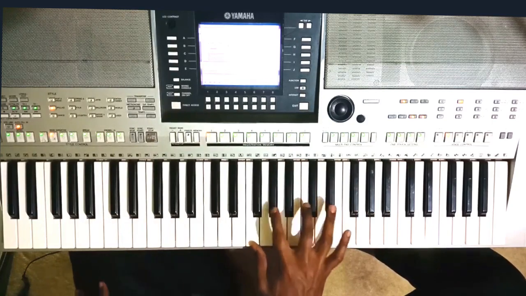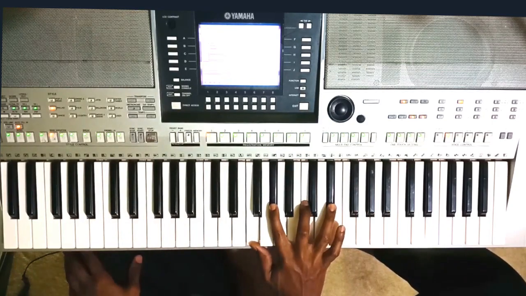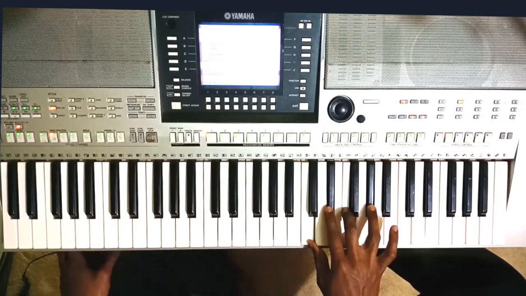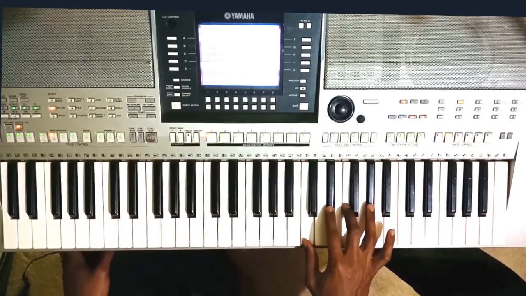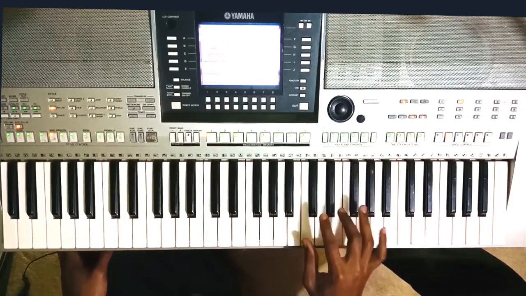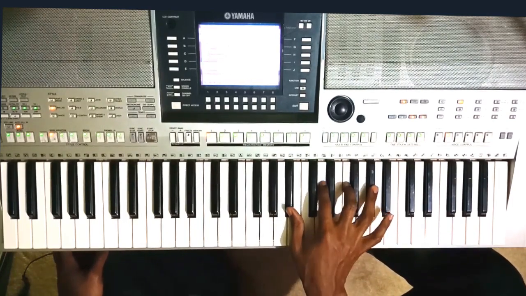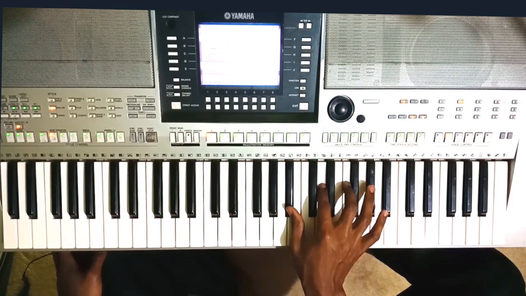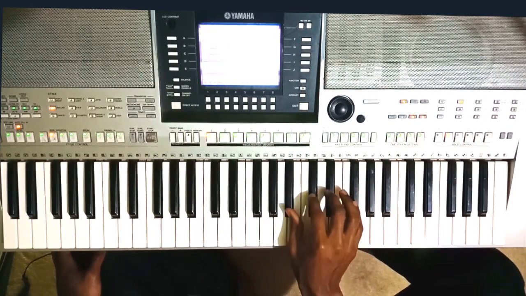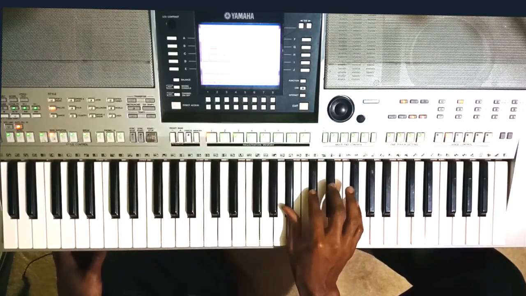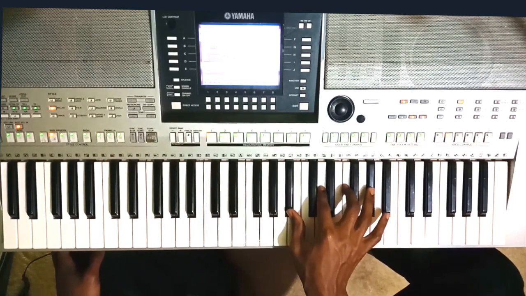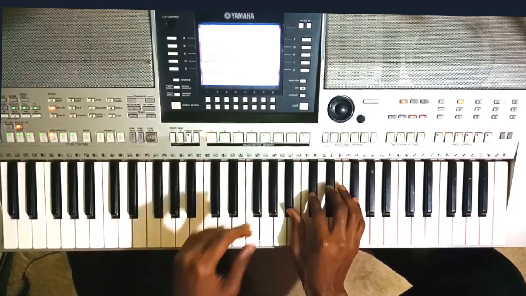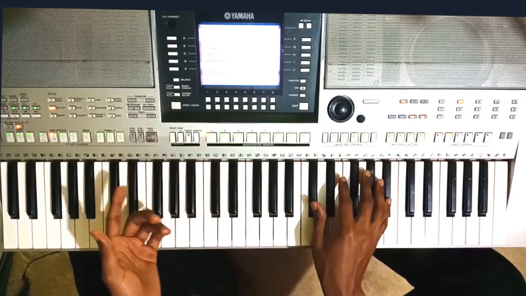I play, okay? So F minor 7th. I'm just playing the inversion here: C, D sharp, F, and G sharp. So that is 7, F minor 7th. Then to the 3, A sharp dominant 7th: A sharp, D, F, and G sharp. And then to the 6, D sharp minor seventh in the inversion: A sharp, C sharp, D sharp, and F. So 7, 3, 6. Okay, this is where you can apply that.